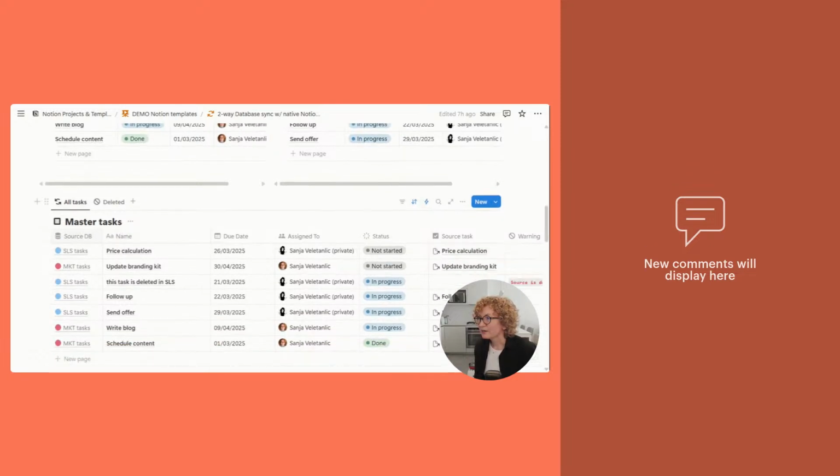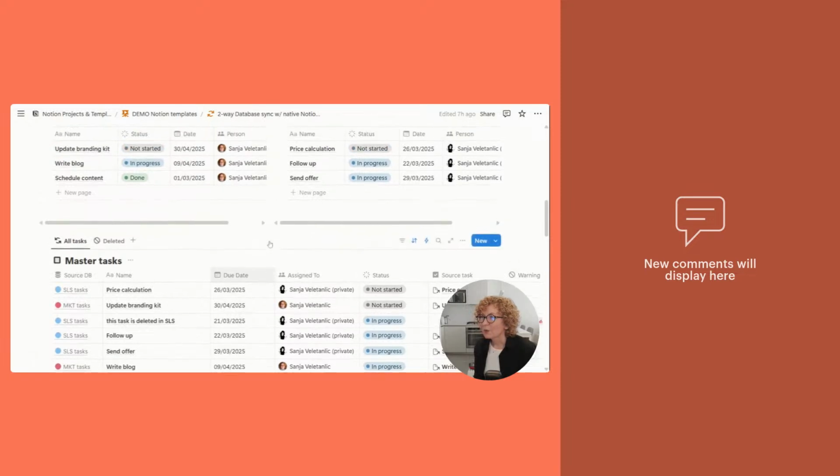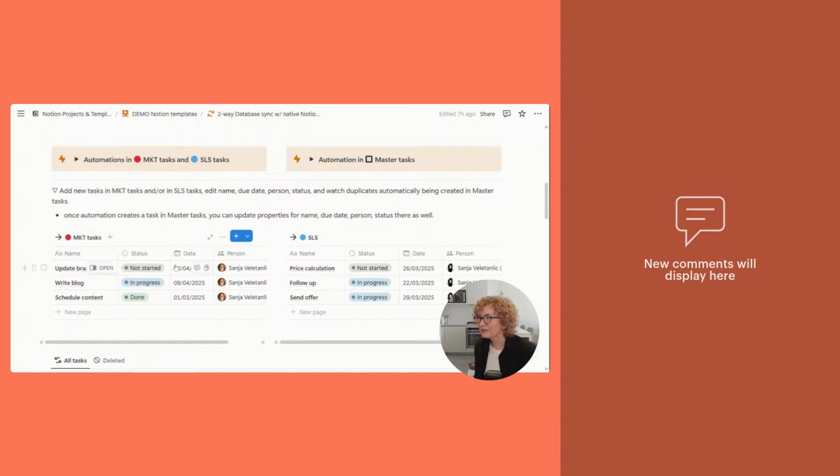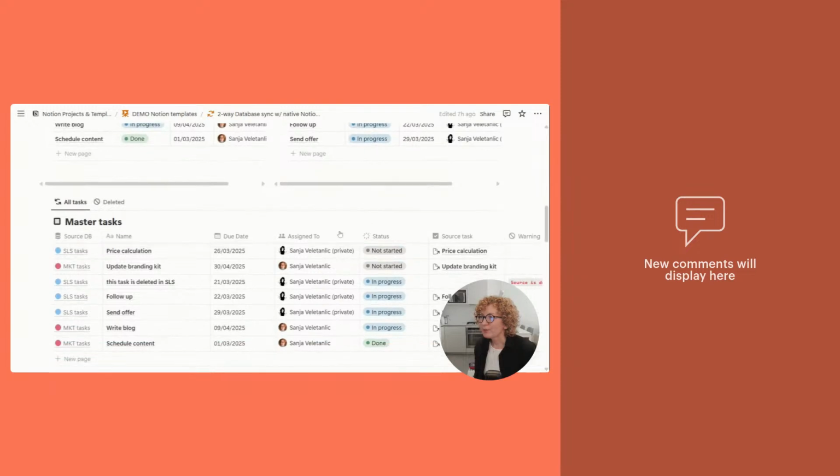So here in these master tasks, what actually happens here is whenever something is added to either marketing tasks or sales tasks, a new page is created in master tasks, and that's a duplicate page, like a mirror image again, and then this is synced so somebody can have access to multiple databases in one view, basically.